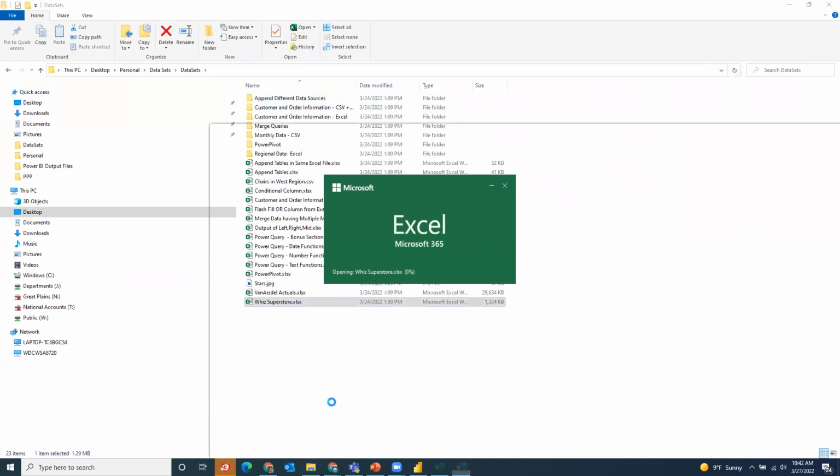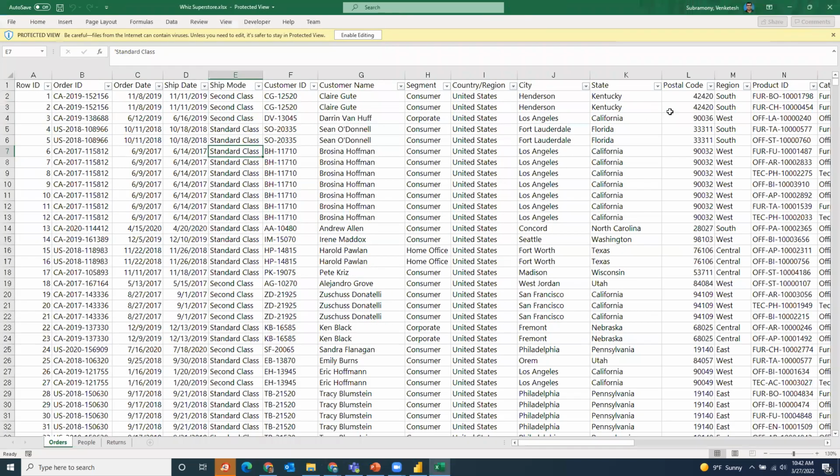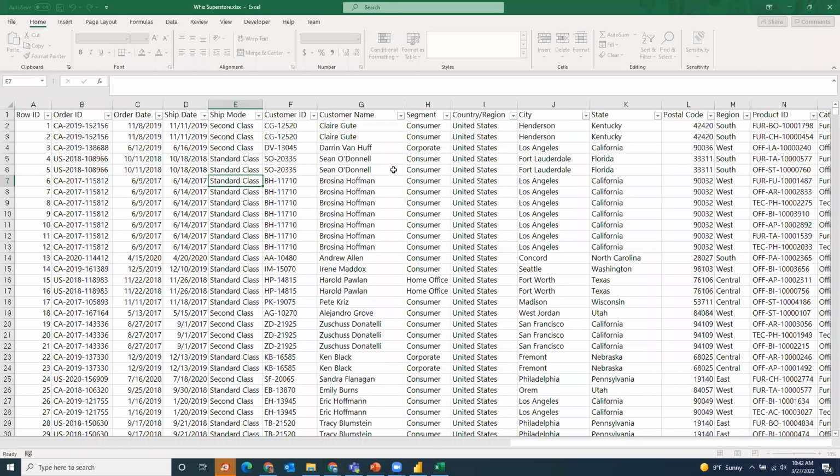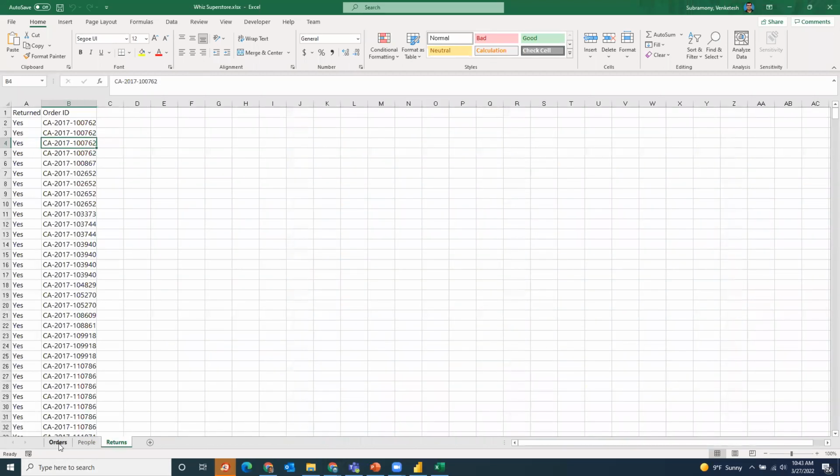We are going to work on an Excel file because we all can work with Excel. You have Excel installed on your machine. We have data for a fictitious company called Bits Superstore, and they have three different data sets available.